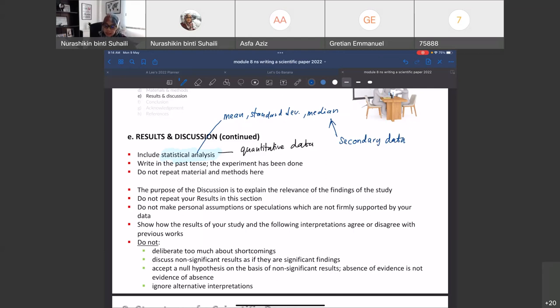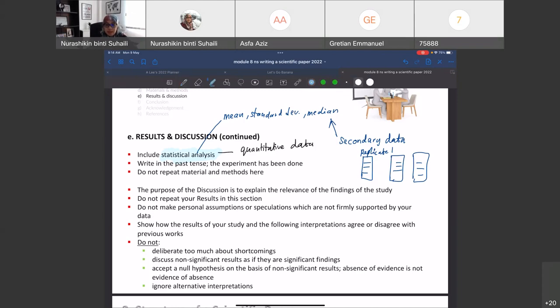Let's say you have triplicates, replicates, right? Let's say you have readings like that. So you have three parallel experiments. You have the data, and they are actually the same. When you do replicate one, replicate two, replicate three, the conditions are the same, but you just want to have more data in order to make sure that the data are reliable, reproducible, okay? So at the end, you cannot just mention that replicate one is this, replicate two is this, replicate three is this.